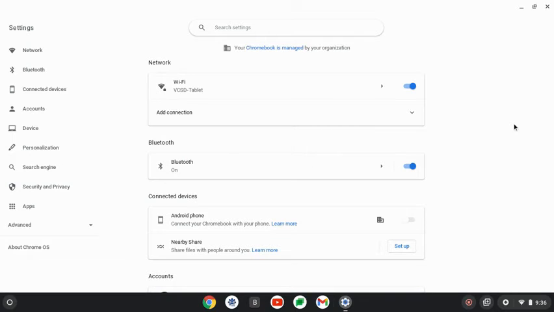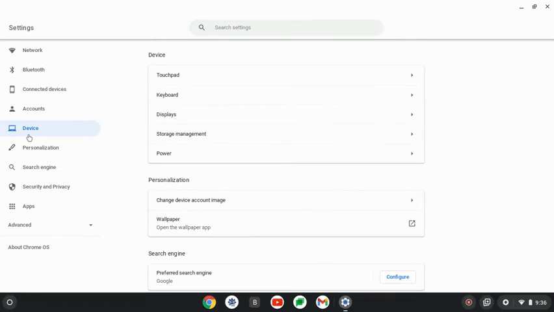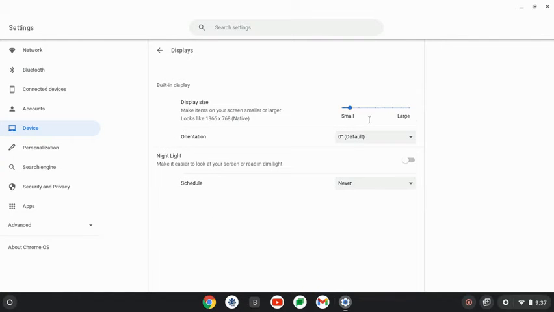Also going back to the settings, over here we can quickly go to a specific section of our settings. And so if I go to device, now our screens are smaller on the Chromebooks because they are so nice and light to carry around. So if I go to device and I actually go to displays and I open up the display settings, it defaults on your Chromebook to this display size, and it defaults to this 100%, and you can see that it's on that smaller end.